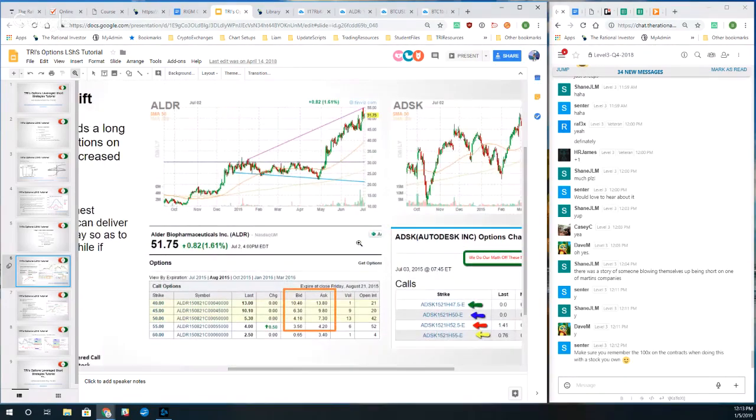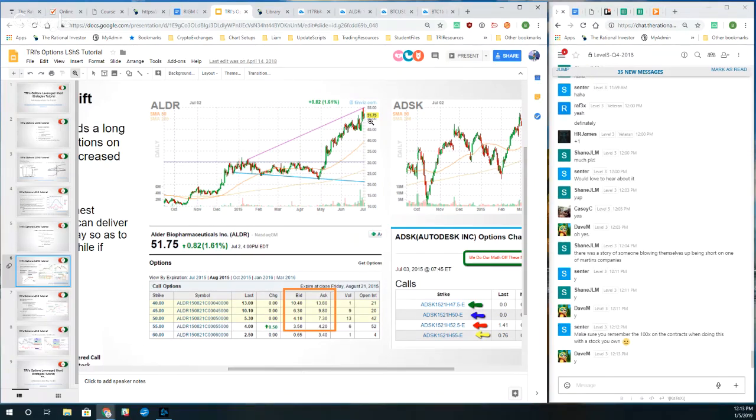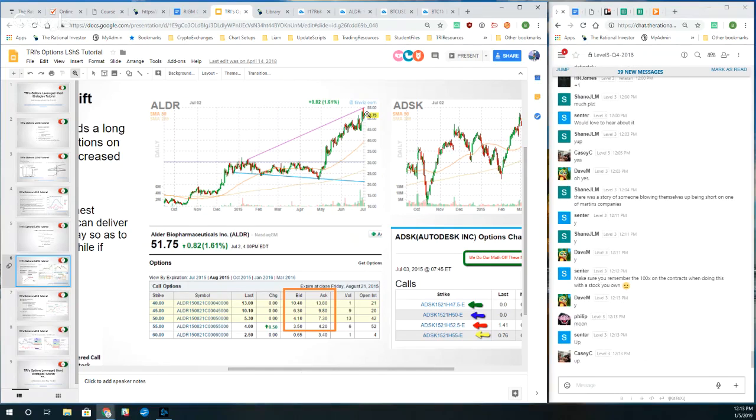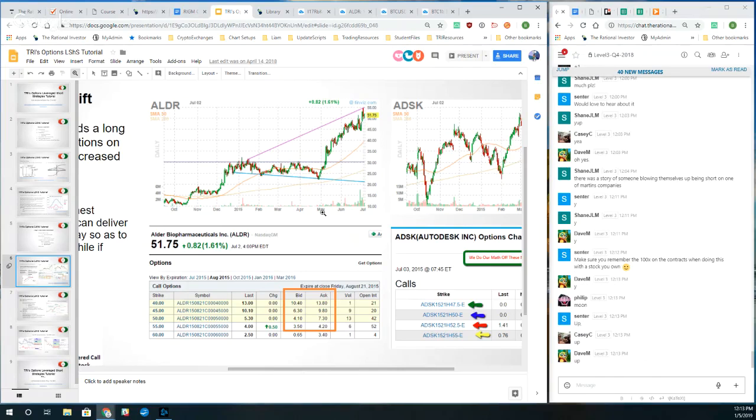So this happened to be a situation, ALDR, where the stock's sitting at 51.75. And look at these option premiums. Now, does everybody see how the stock is going parabolic up here? Big bull move. Woo! What did we say should happen through these big bull moves to things like implied volatility? Does implied volatility go up or does it go down? Yes. Okay. What does implied volatility do if the stock goes parabolic like this? Implied volatility should go up. All right, well, let's go take a look at these options and let's see if this makes sense.